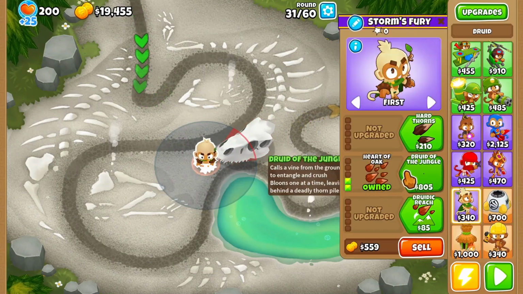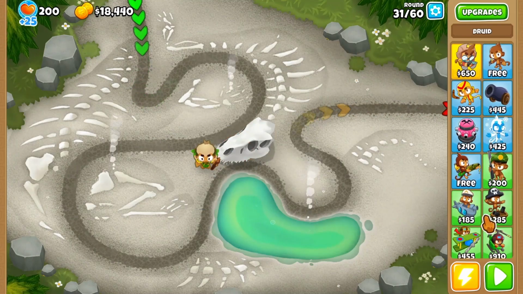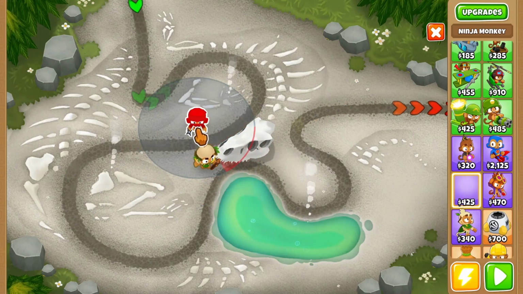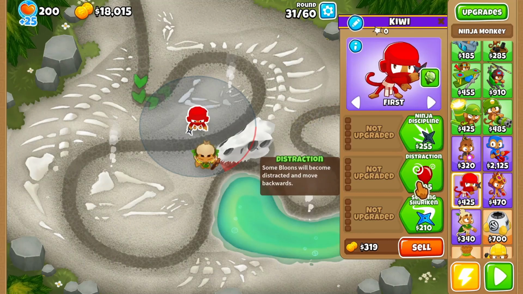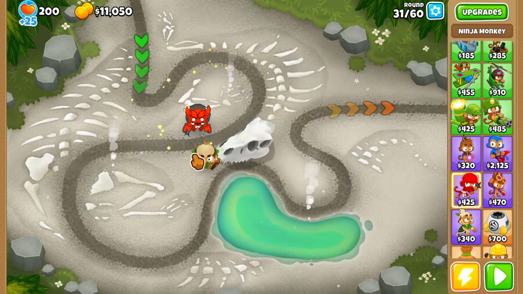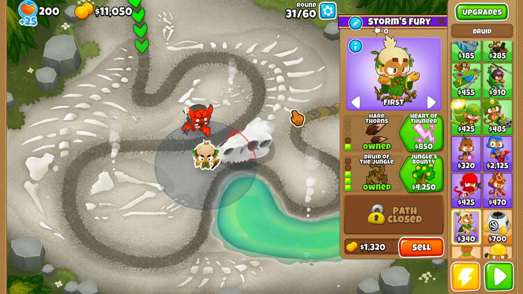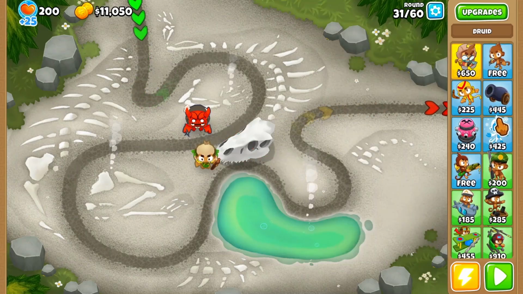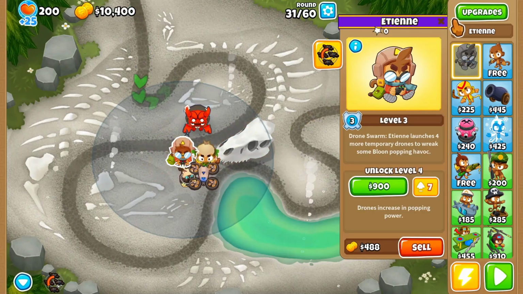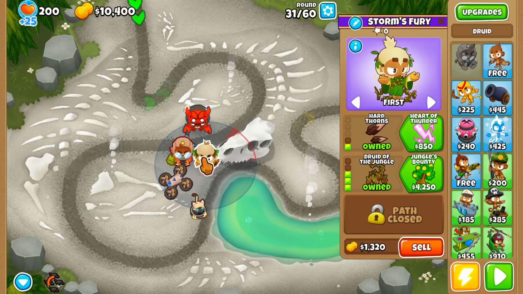I feel like this is a pretty good one. Deflation isn't a terribly difficult game mode. Biggest things to really worry about are some decent mob popping power, which is why we are going to go for sticky bombs on strong, and then some general balloon popping power with Druid of the Jungle. Being that we still have so much left over, we will absolutely grab our hero Etienne, who will at level 8 provide camo detection to everybody, which will be nice for our Druid friend here.